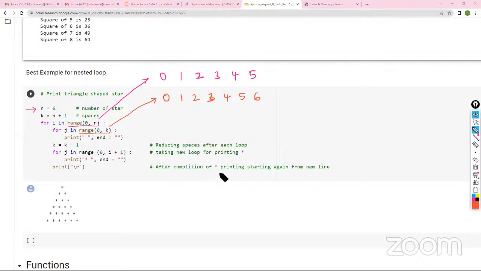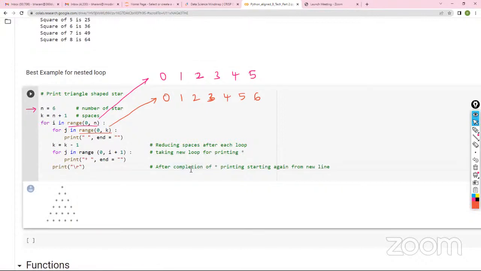After the completion of printing of star, start again from a new line. This is what you want to do.